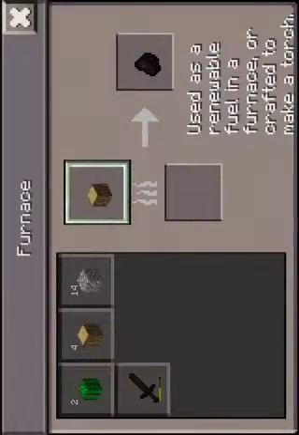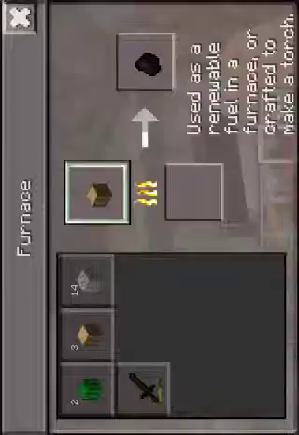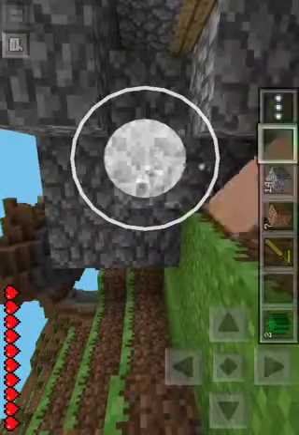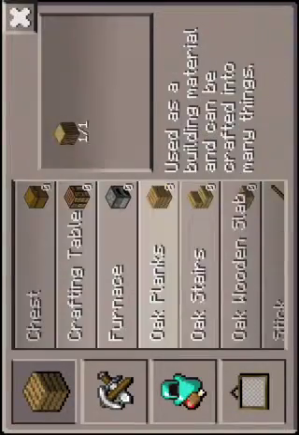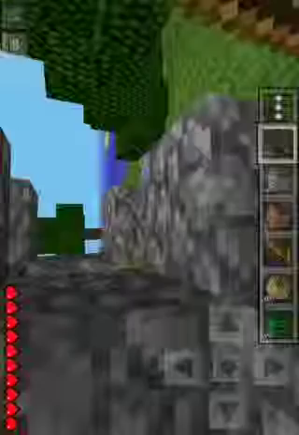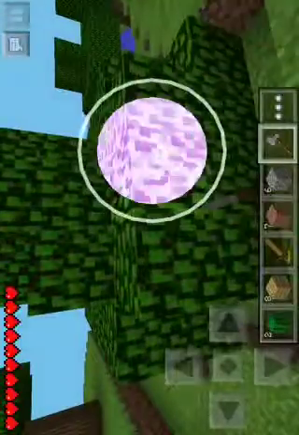There we go. Ooh, charcoal. So... What do I do now? There. So let's just go and craft. And then we'll make some sticks. And then we'll make a stone pick, a stone sword, and a stone axe. So this is it. Let's play. My friend might join if he wants to. Otherwise, I'm doing it by myself.